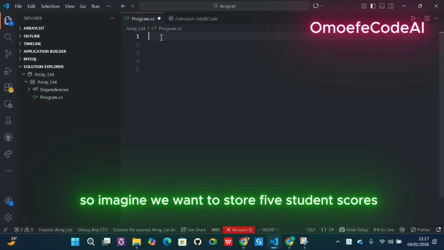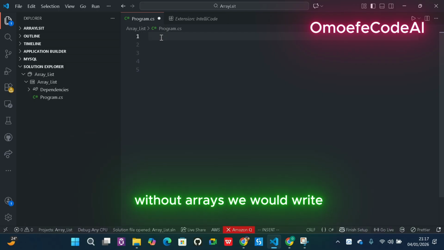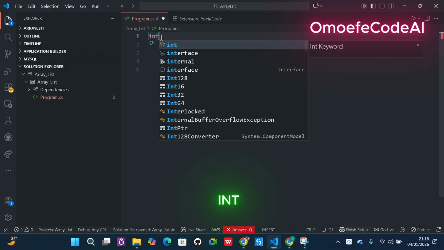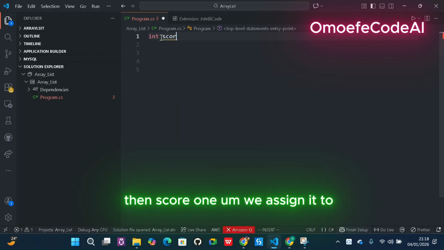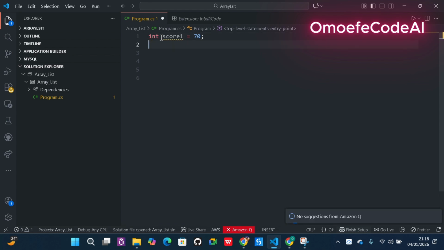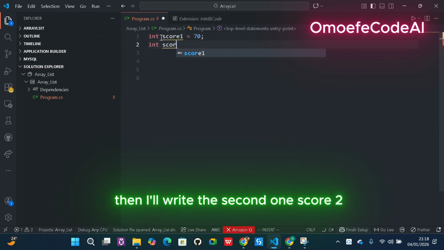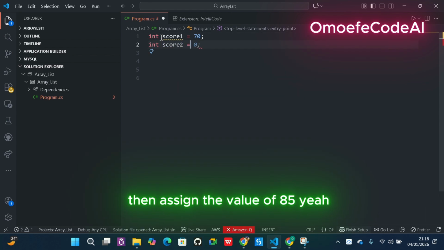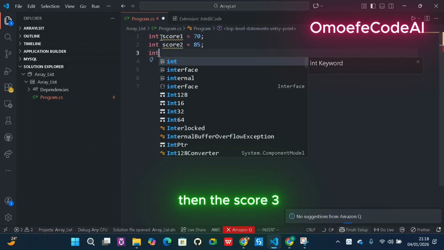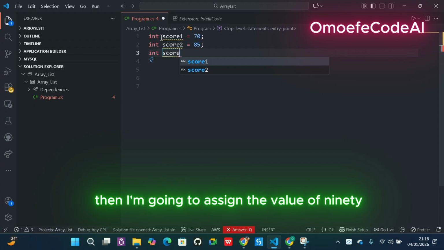So imagine we want to store 5 student scores. Without arrays, we would write int score1 and assign the value of 70 to it. Then the second one, score2, assign the value of 85. Then score3, assign the value of 90.